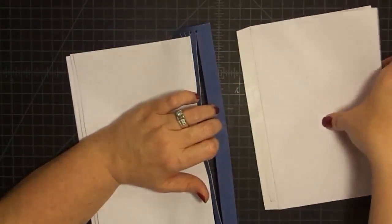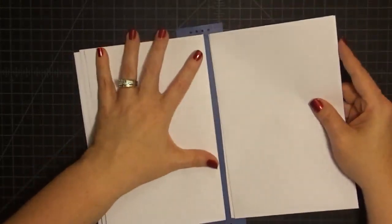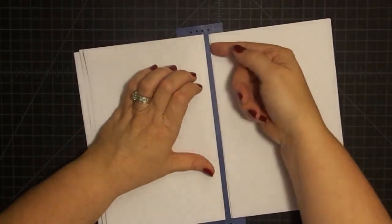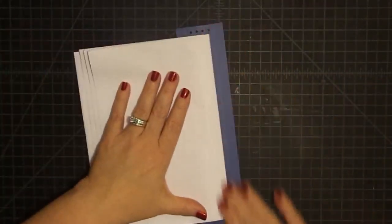All right, so we're opening up that last slot. We're gonna put this piece in, lay this down, line them up, not pushing it too close to that little binding piece. Let me get that worked in there real quick. Don't want it too close because we want to be able to get a nice flat fold.